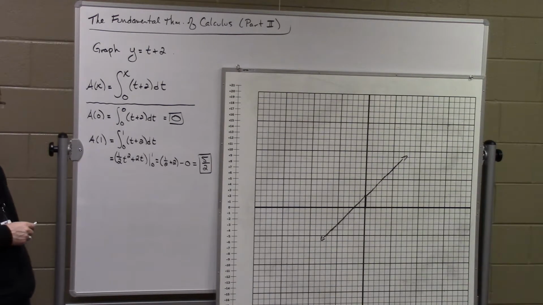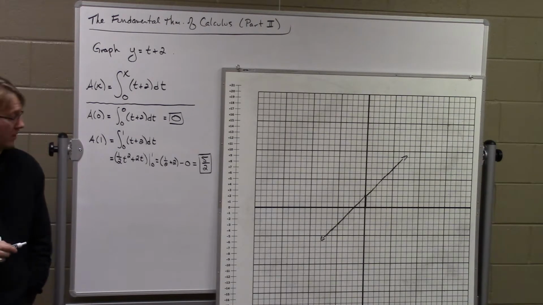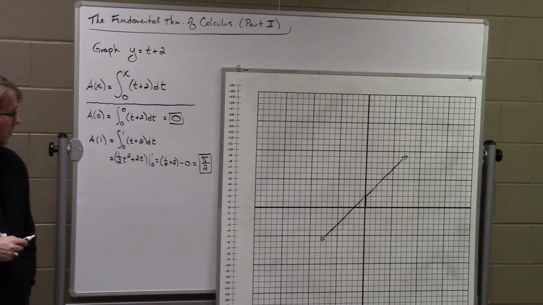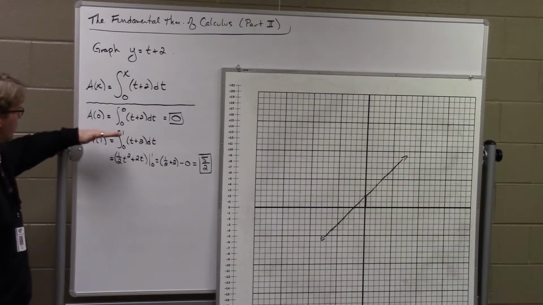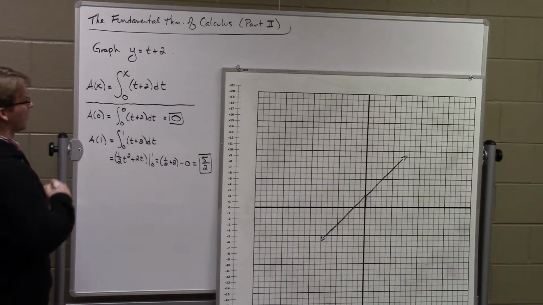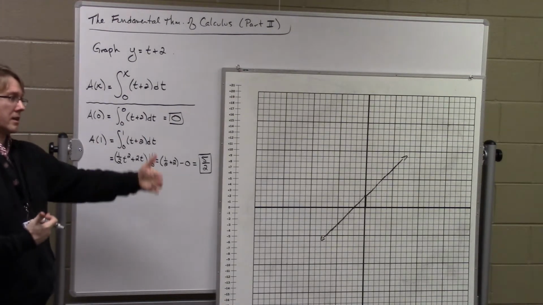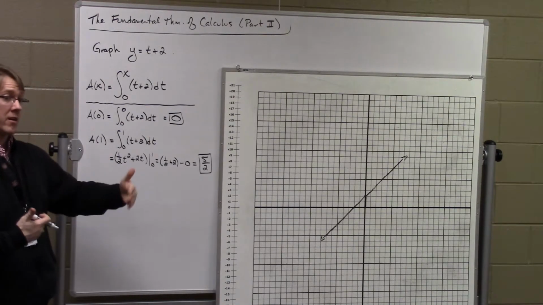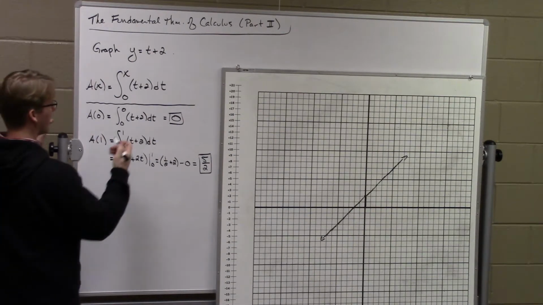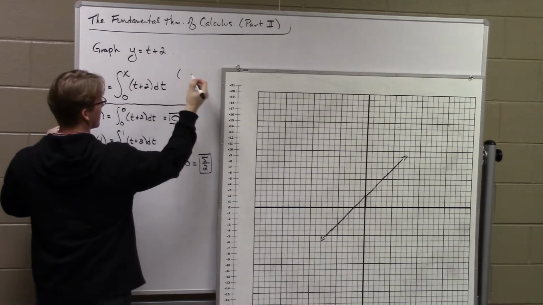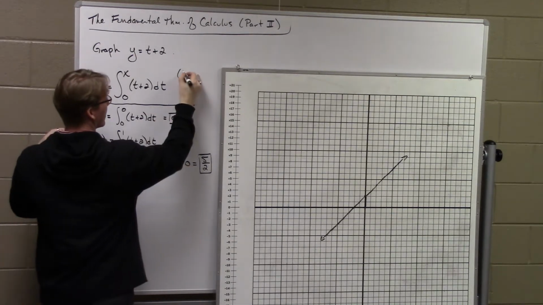Can you think of another way to do this one? This same problem? We could really just do, because it's a straight line, we could do trapezoids or something. But we don't need to be fancy about it at all. You told me that this function from the very beginning was accruing area. Start at 0 and go out to x, and it represents how much area we have gained up to that point, okay? So this function, when you think about it, is gaining area.